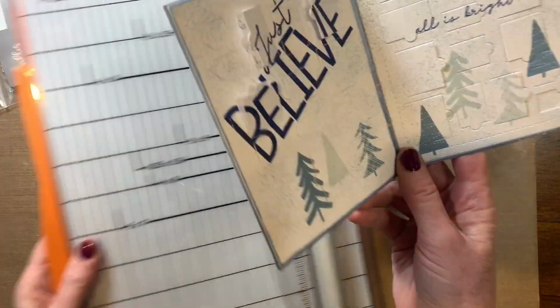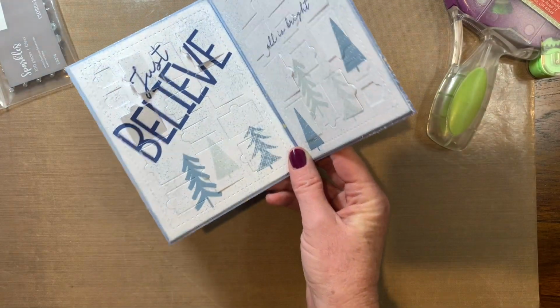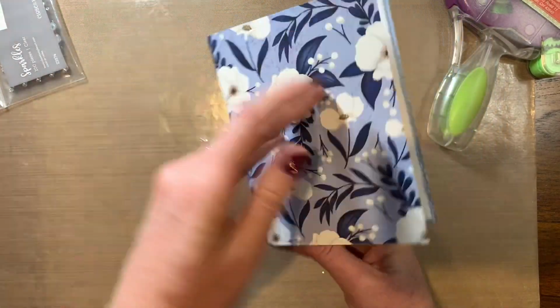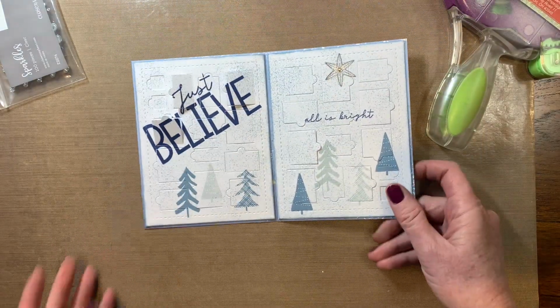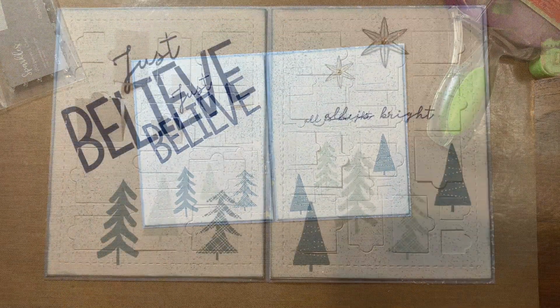I did not decorate the front because I'm not really sending it for the outside, which is kind of backwards from how we usually do our cards. I'm doing it just for the inside.